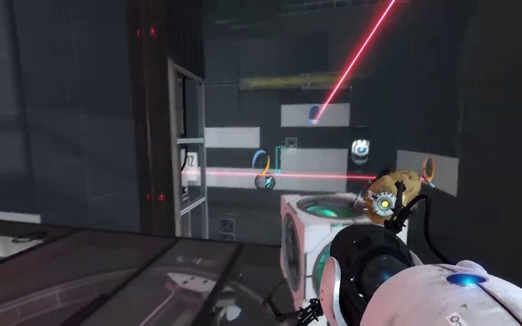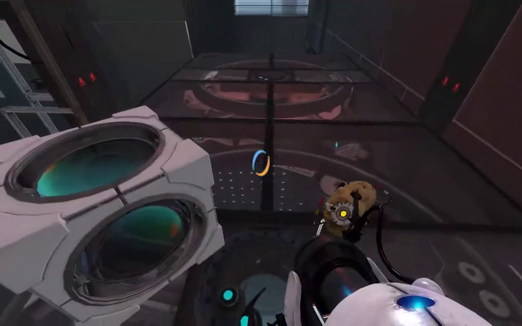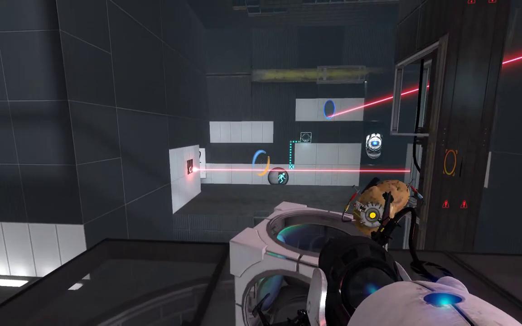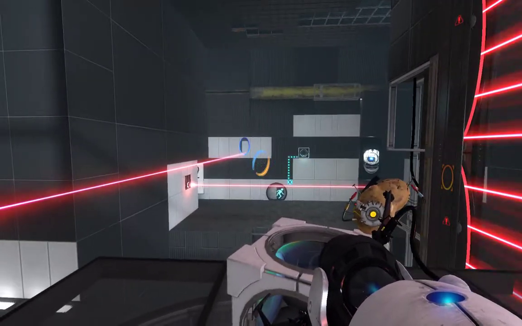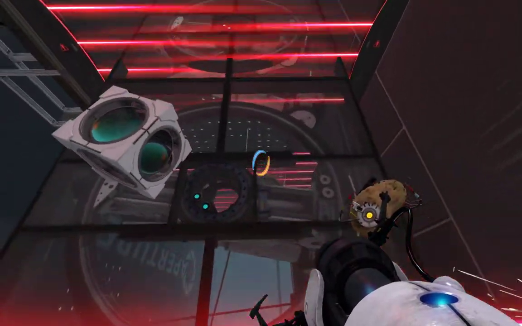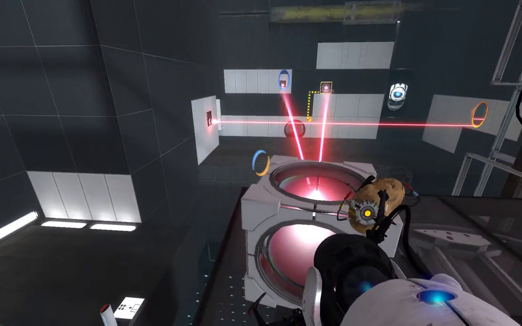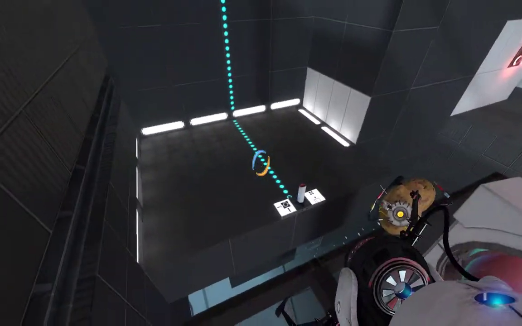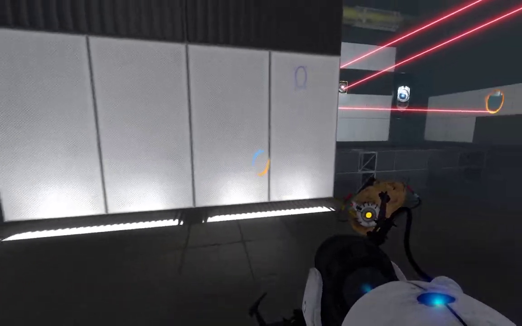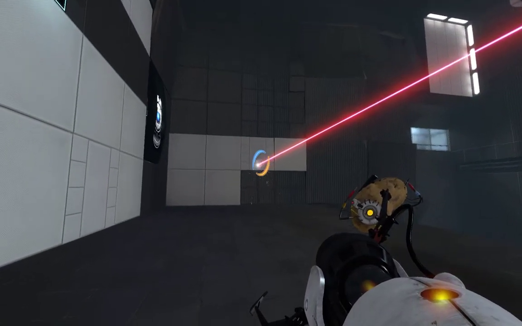Alright, and stop! Perfect. Or actually, we just need to start shooting now. Okay, shoot our blue. If we can't be at the door, shoot the blue there. Shoot the blue. Right here. Oh my god. Okay, that works. Now I have to get back there. So. Yeet. Yeah. Okay. Now we just orange back. We can just orange back. And then shoot our orange back there.